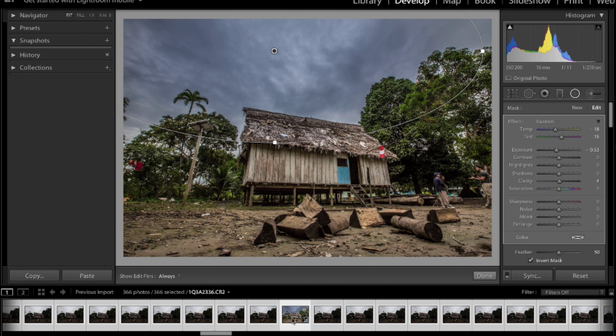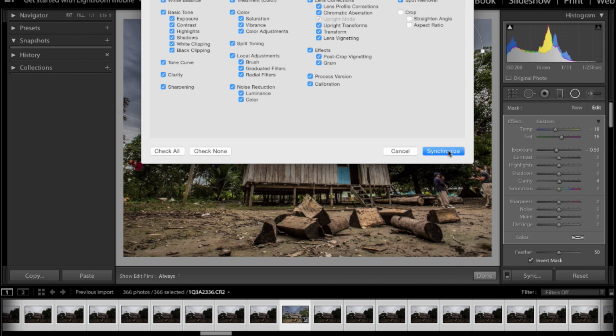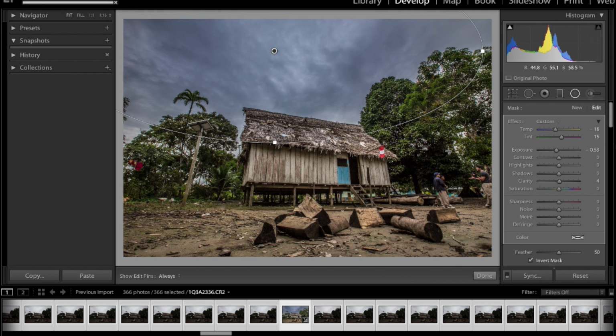Now if you notice along the bottom, you can see the mini thumbnail here, how different it is from the other images. But I have all of them selected and I'm just working with this one single image. So in Lightroom, you can go Sync and then synchronize all of those different adjustments that we made. And it's going to work with every single one of them. It's just going to power through all of those.